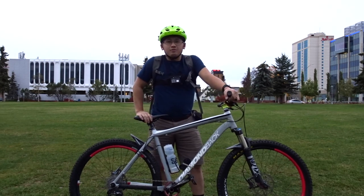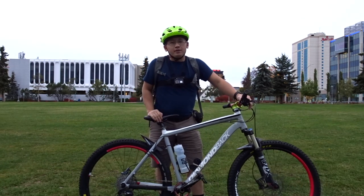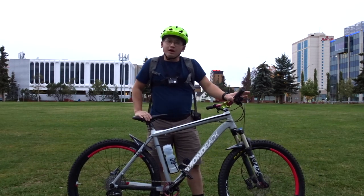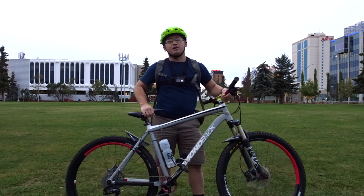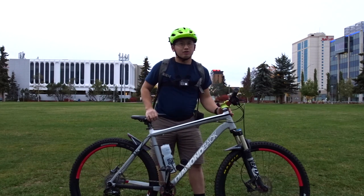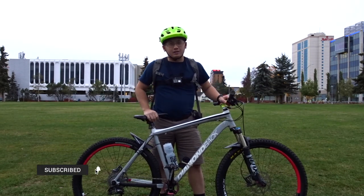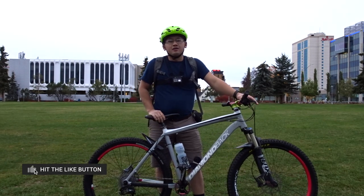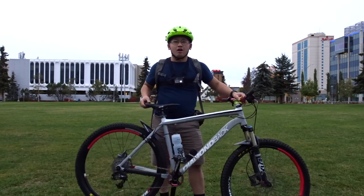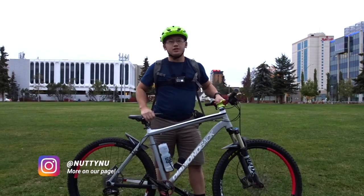First and foremost, the most common bikes that are getting stolen today are mountain bikes because they're very versatile, have shifting gears, and are very universal for women and guys. You also have BMX and stuff like that. In the Anchorage community it's been mountain bikes, and a lot of them have been full suspension bikes, which usually cost at least two, three, or even four times more than a hardtail without rear suspension.